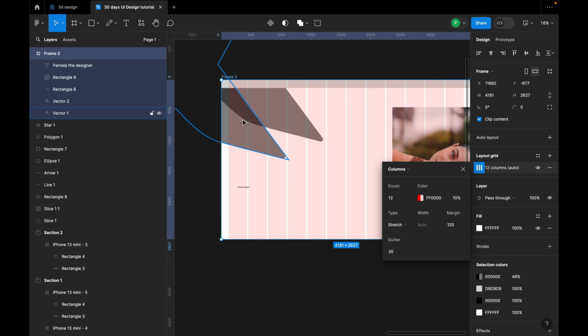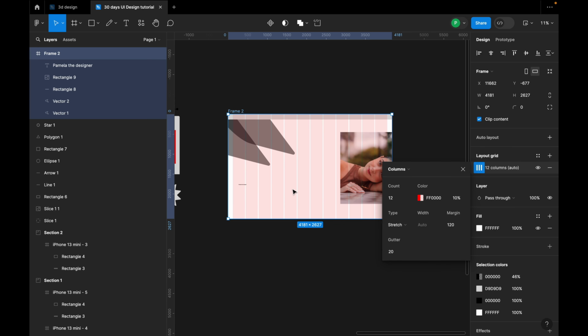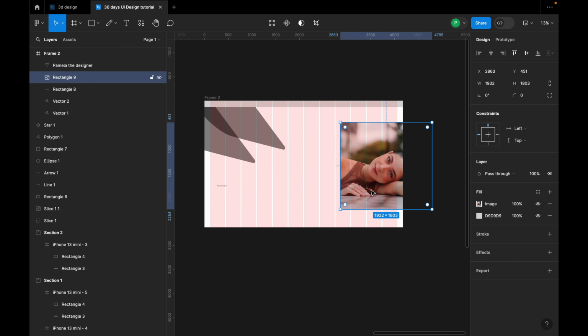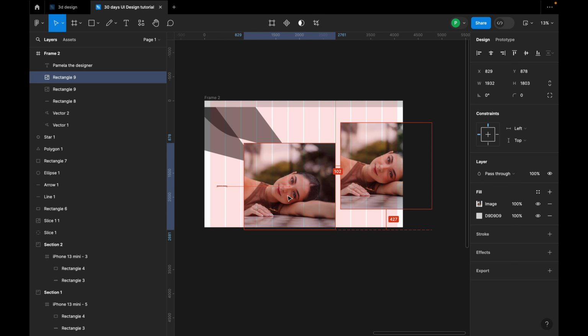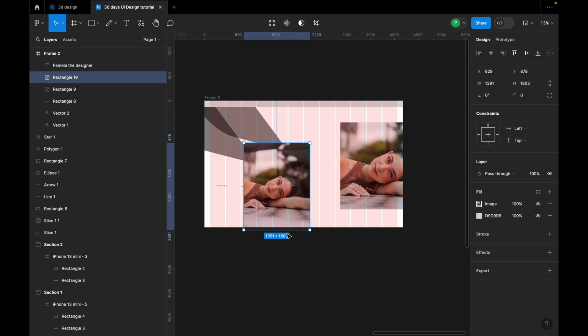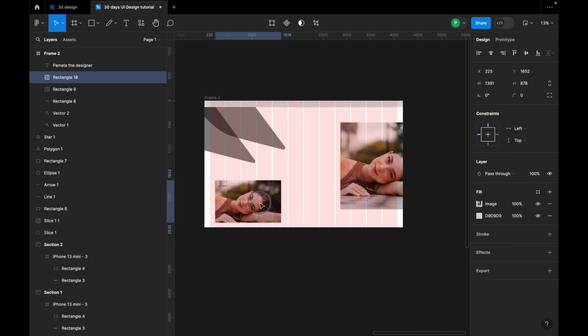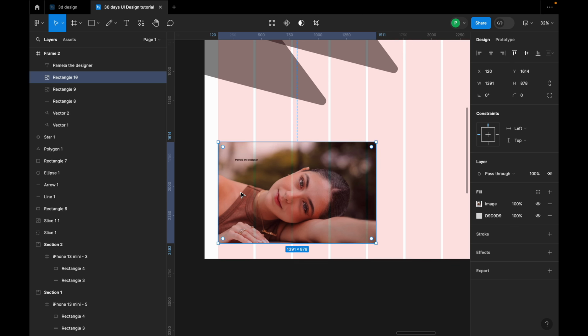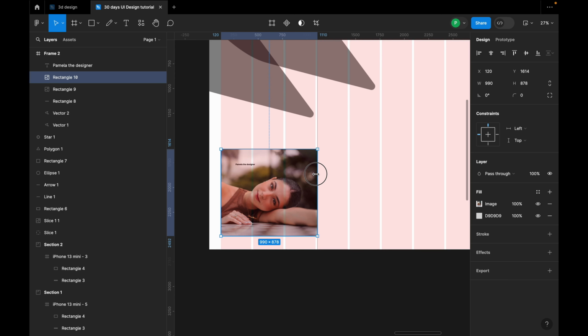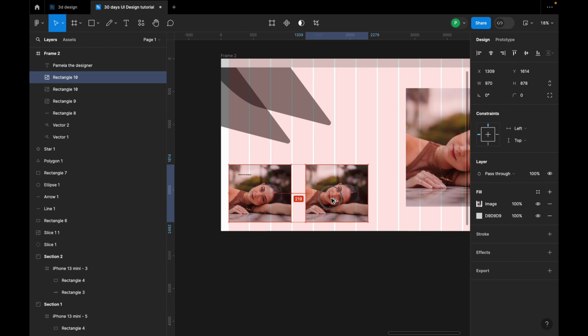So this is count 12, meaning that I have 12 grid lines here that I'm working with. So this 12 grid line also helps me to calculate. Let's say I want to put 4 rectangles on my designs, right? It helps me to calculate better, to say this is what I want to do. So I'm going to come here. I already know how many this is going to accommodate. I think 4. So I'm going to come here again.